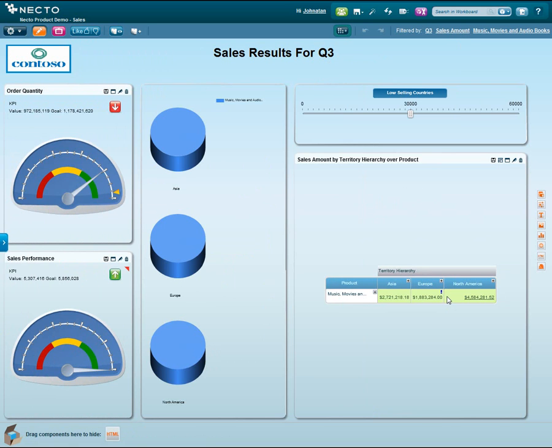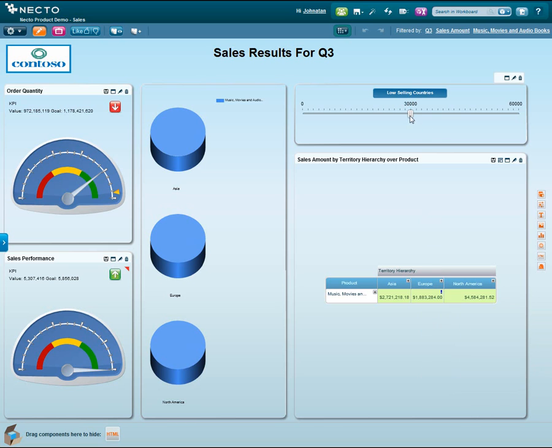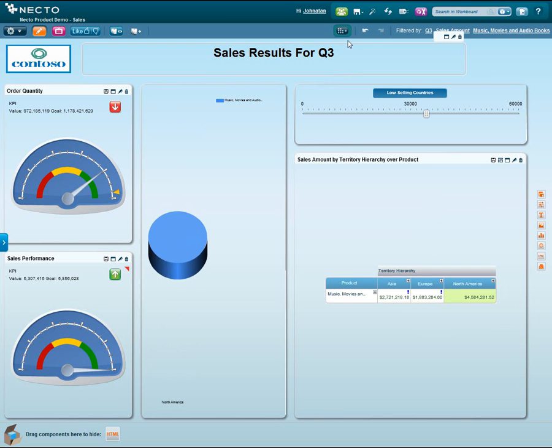One of the cool things we've seen defined on this workboard is a bubble up exception. Bubble up exception is a very special exception because it highlights data which is hidden to the user. Right now, this exception is highlighting low selling countries, which are selling less than $300,000. If we hover on top of the exception, Necto bubbles up and shows us all the countries which are selling less than $300,000, although they're not visible on the grid. I can then, of course, change the threshold, for example, make it a bit higher so more countries will join, and so forth.